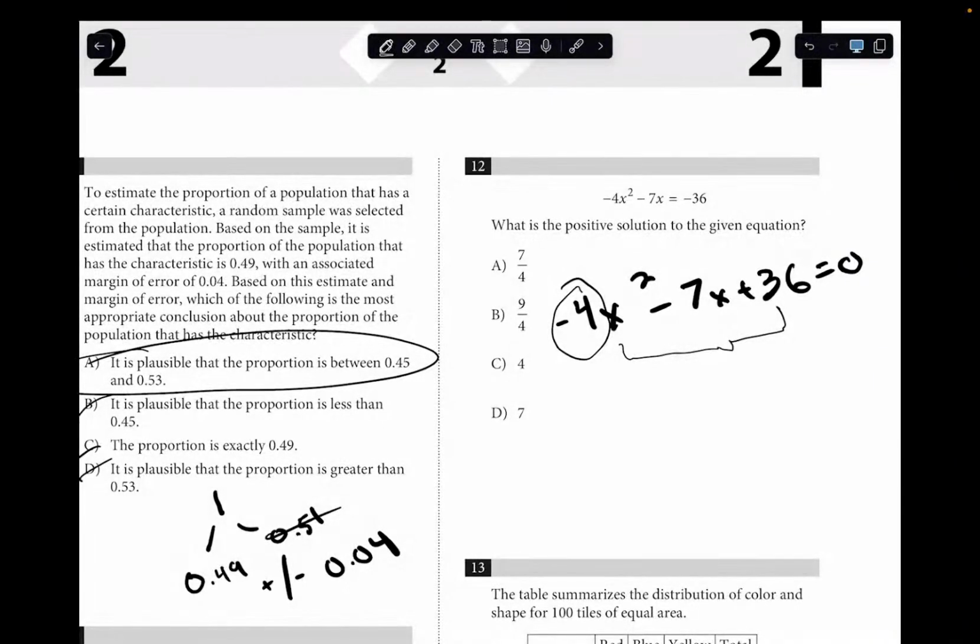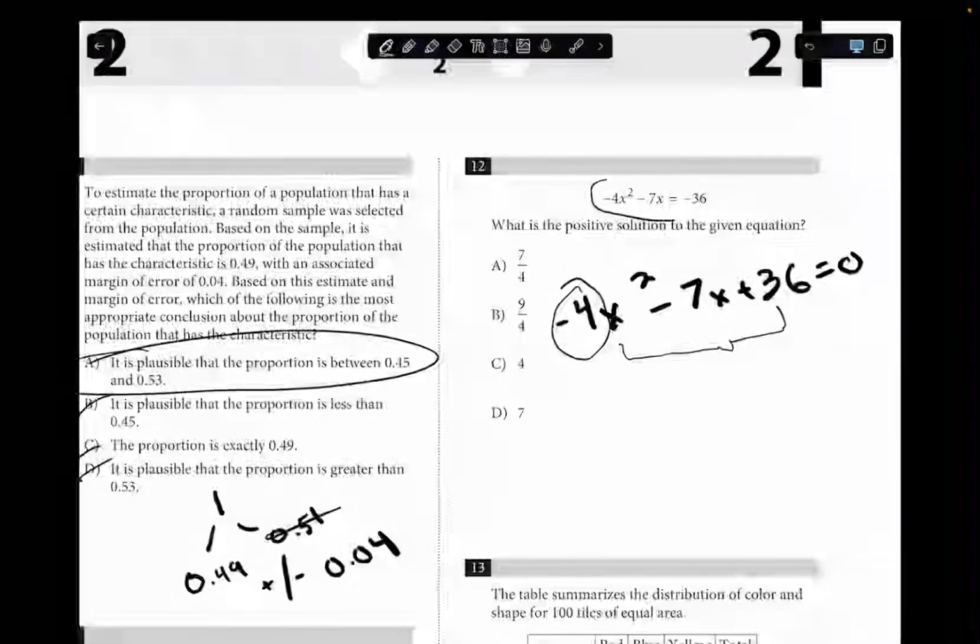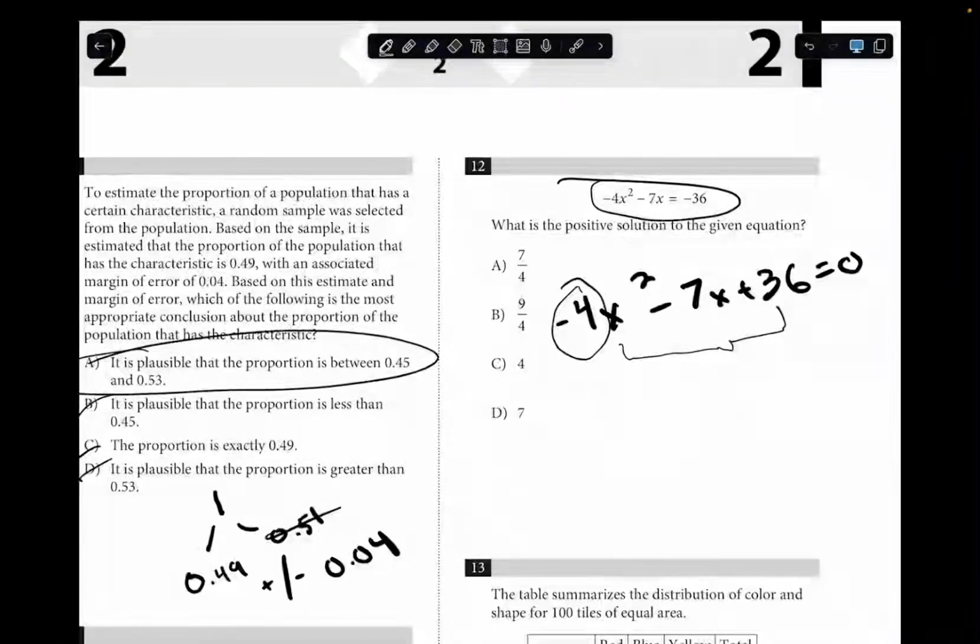Yeah. Then you have to check your balance after that. You can't just say those are great answers. Hmm. 9 over 4. Oh yeah, that makes sense. That's probably what I'm doing. Yeah. I like it. Just plug it in. I mean, this is not a hard expression to plug in values for. You know what? I totally forgot about plugging it back in. Yeah, you're right.